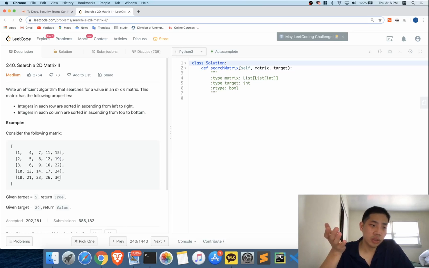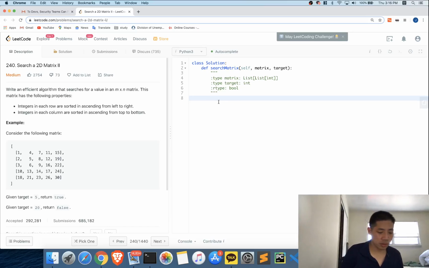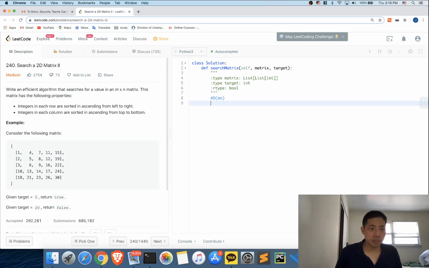Of course, you can use the brute force way, which is going through every array, every element, and finding the target, which would be O of m times n. And let's actually do that. I want to see if it works.